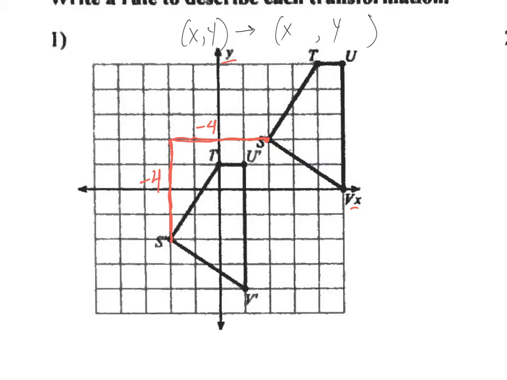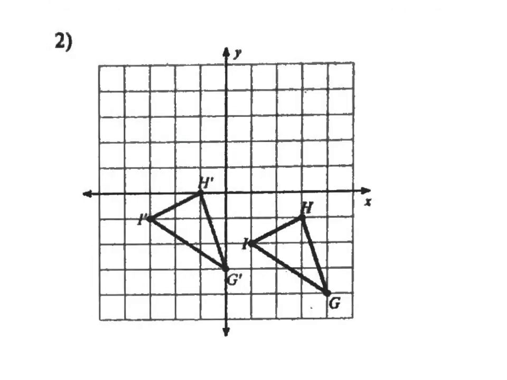So our answer in our rule that we should have for our slide is X -4, and Y will also be -4. Since they're both subtracting, then we're moving left, and then we're moving down. Okay, so let's take a look here at another example with number 2. So here's our second example, and again, I should have mentioned the fact that you should be able to double check all of those points in the shape to make sure that they're all going to be moving the same -4 locations for your X and Y's, right? I did not mention that.